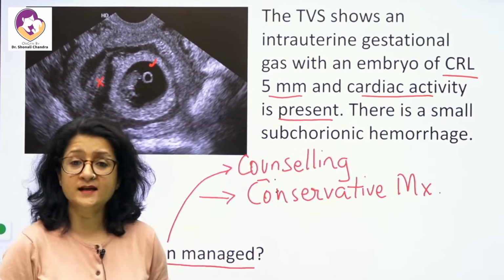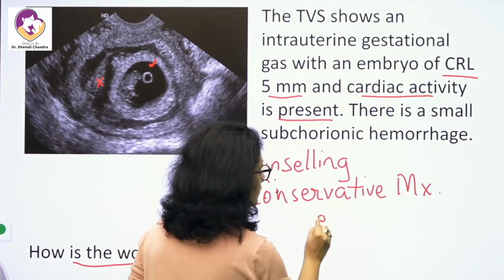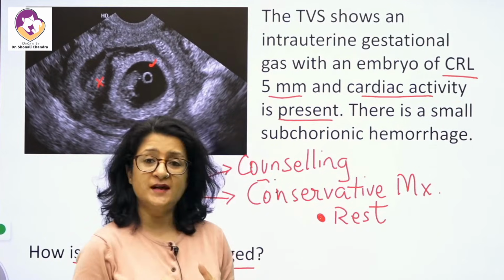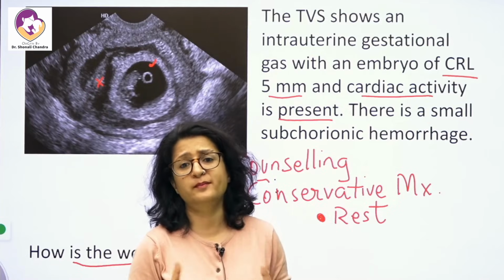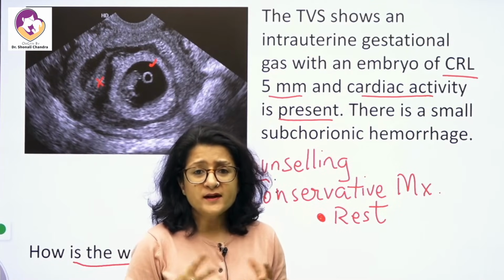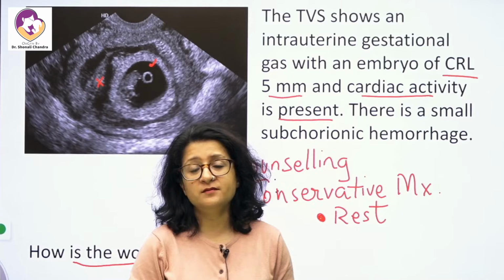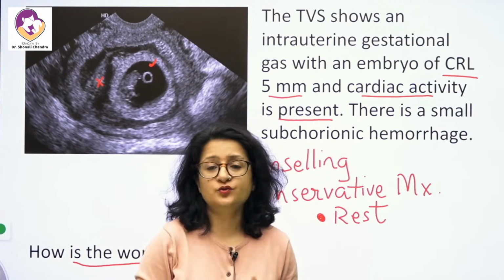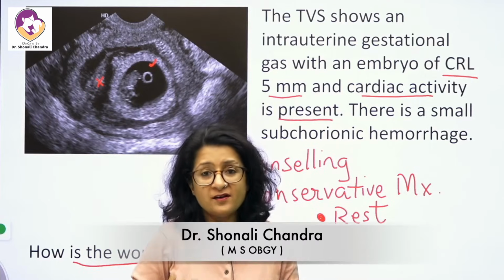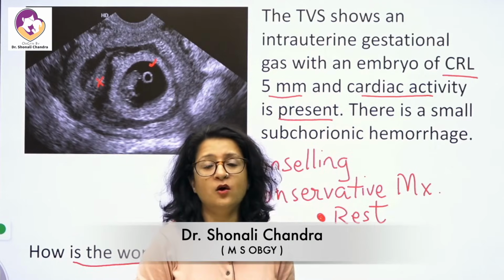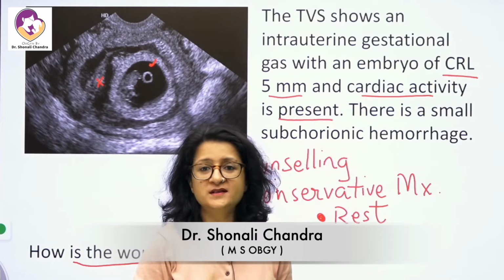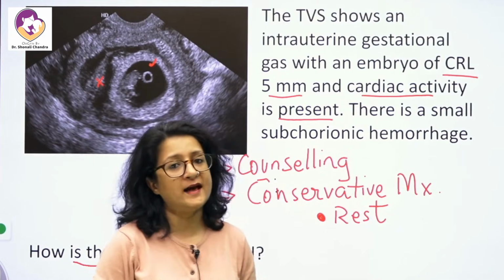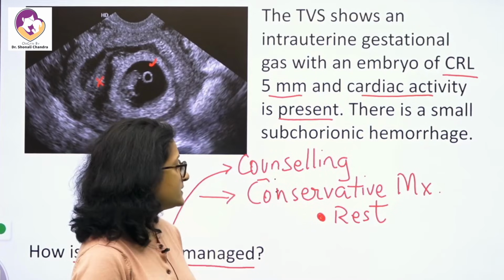So what is this conservative management? It includes rest. Now rest does not mean just actual bed rest. She's not supposed to be bedridden, of course, right? What is advised in rest is that she is advised to avoid excessive exertions. She's asked to avoid intercourse, right? Heavy weight lifting, or climbing up the stairs too often. So basically a little restriction of physical activity, and that is all that is required.